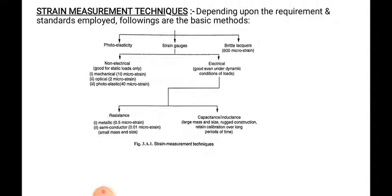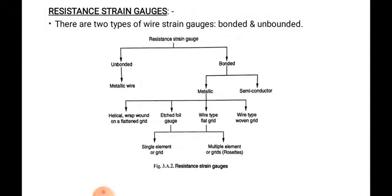Now the resistance strain gauges are again classified into unbonded and bonded. Unbonded consists of metallic wire, and bonded consists of metallic and semiconductor. So bonded is classified into metallic and semiconductor. The metallic is again classified into helical wrap wound on a flattened grid, etched foil gauge, wire type flat grid, and wire type woven grid.